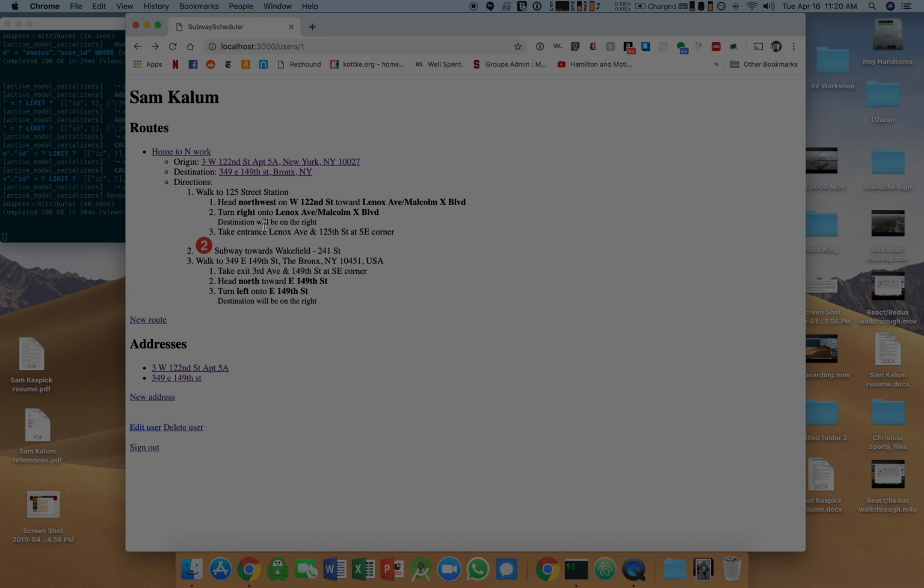So what we just saw was how JavaScript has been used to render dynamically, without refreshing the page, information about this route. So when I clicked here, it actually went, using these 2 addresses, in the background to the Google Maps Directions API. It got this information about how to get from this spot to this spot. This says to take the 2. Anyway, so that was one of the requirements for dynamically loading a resource, showing a resource.